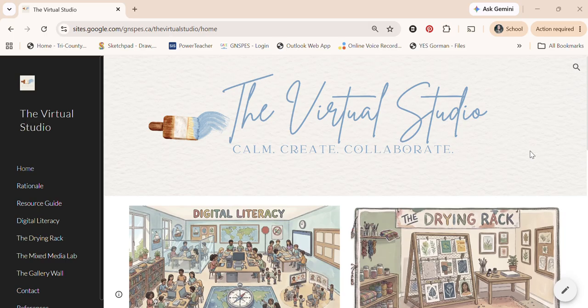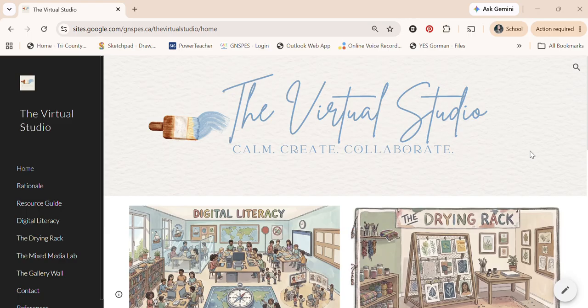I'm going to take you through a quick tutorial of the virtual studio over the next several minutes, outlining some of the key parts of the website, some of which you can use at home to help guide conversations with your children around digital literacy and well-being. And some of these areas will be used strictly in the classroom as students start to think about themes of digital literacy, being a good digital citizen, and how they can apply that to art projects that they do in school.